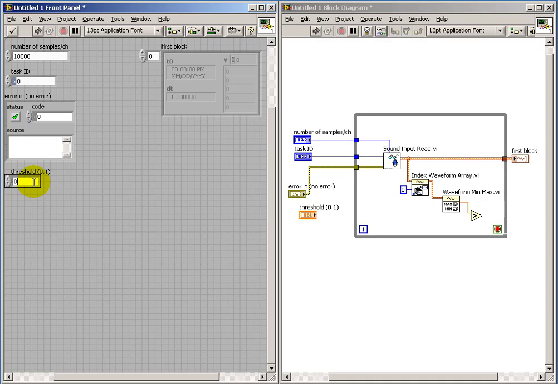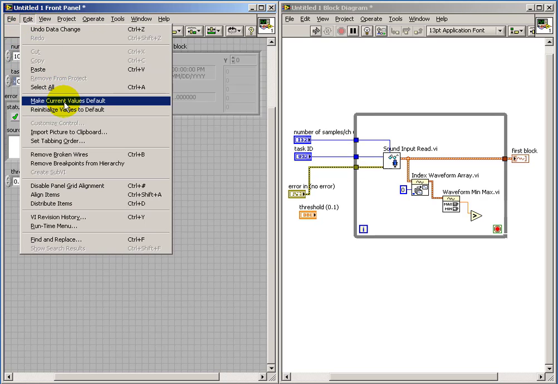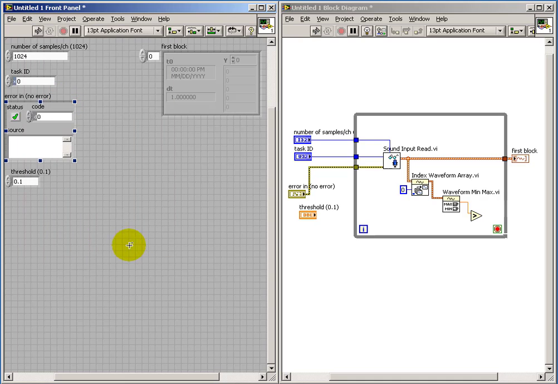So we have a default value of 0.1 for that threshold. Incidentally, the proper default that we were looking for was 1024, a fairly short number of samples. And that's how we establish those as the default values.